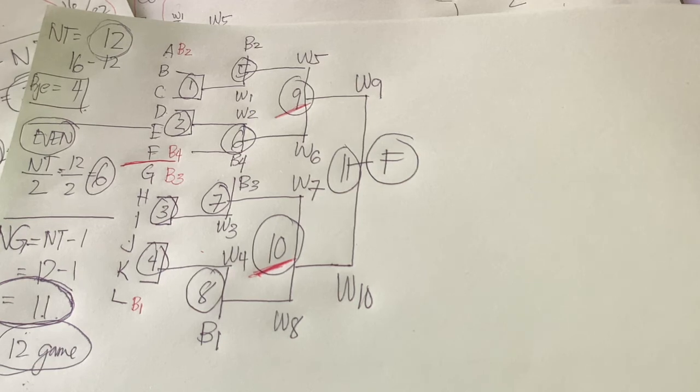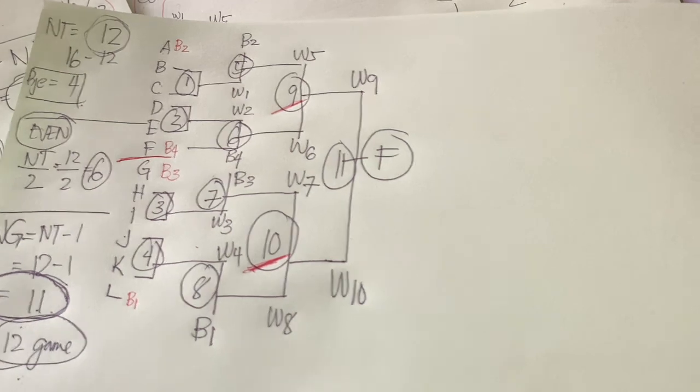What happens if we don't follow the bye system? It's not going to be balanced and not going to be fair. Balance means most of the players will have continuous games, more than one or two, and that is very unfair for the other teams who are getting less. So in order for us to keep the balance and accuracy of the fixture, we have to follow it. Okay. So now after this, if we were going to put it on a schedule, it will become like this.